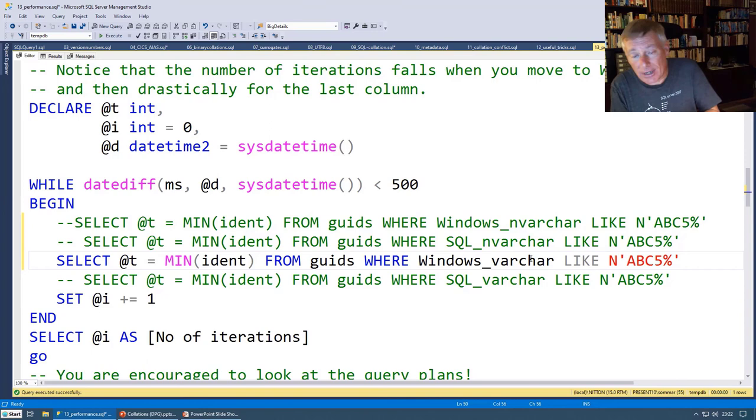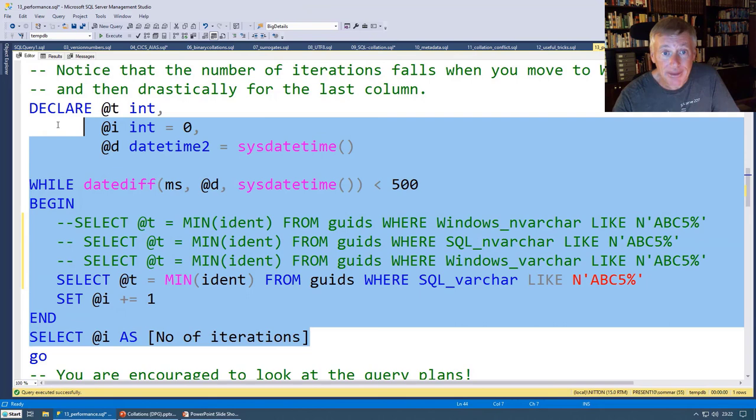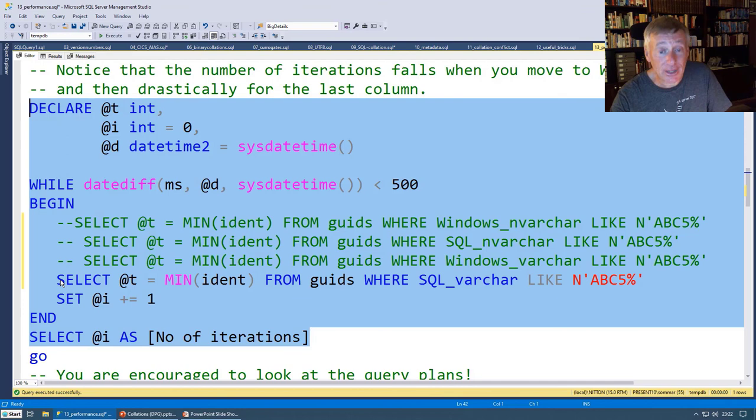Now let's look at the SQL collation. And this time I'm quite confident that the demo will work out as intended, because this is a completely different game. 20. That's something completely different, a lot slower. Why? Well, you saw that in the demo. For VARCHAR, the rules for SQL collations, the rules for NVARCHAR and VARCHAR are completely different. So there's no way we can seek this index. The index is just dead.